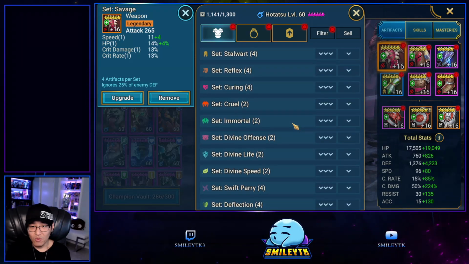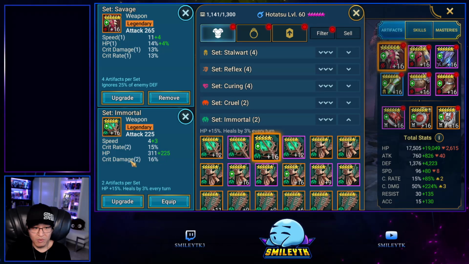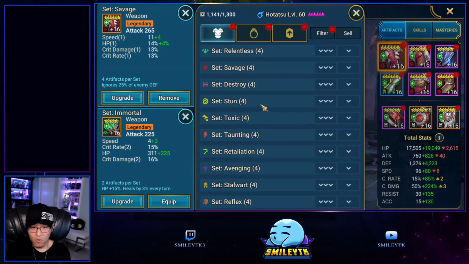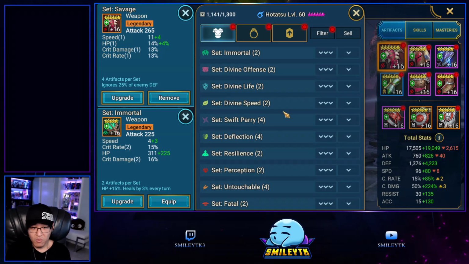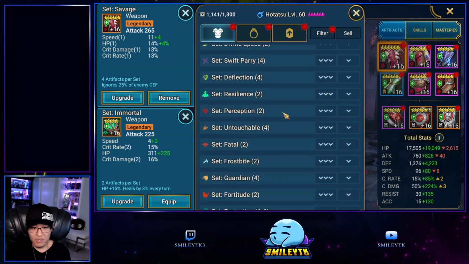Immortal set is one of the best faction war set bonus pieces that you can have. You get the 3% HP every turn. You get the 15% extra bonus if you can get it off, and it only takes 2. So you can actually go with Relentless set and 2 of these. You can go with a full lifesteal set and 2 of these. This set is just a nice slap on, or you can just go full immortal if you want to, really. And divine speed is also another option, just like the speed set.